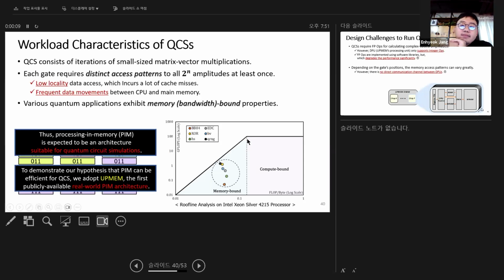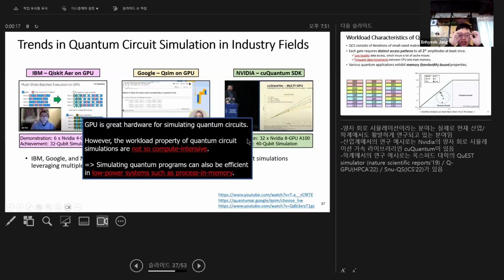GPU 대신 업맨을 써야 하는 충분한 이유가 있는지 질문 주셨는데요. 여기에서 설명드렸다시피 대부분의 빅테크 기업들은 GPU를 써서 양자회로 시뮬레이션을 하고 있고, 그게 충분히 좋습니다. 다만 친환경적인 면을 생각하자는 거죠. 요즘 학계에서는 저탄소에 대한 관심이 굉장히 많기 때문에, 똑같은 퍼포먼스를 보여주는데 에너지 소모가 훨씬 적다면 논문적으로 강점으로 주장할 수 있습니다. 똑같은 성과를 얻었는데 환경을 덜 해친다는 부분에서 설득할 수 있는 거죠. 굳이 GPU 아니어도 이만큼 잘한다는 것을 강조한 연구라고 보시면 될 것 같습니다.